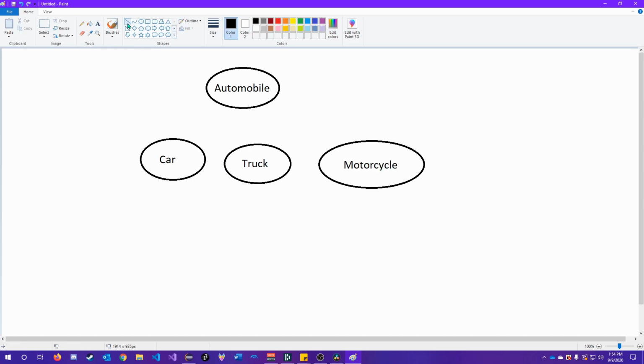And all three of these are automobiles. They're just a more specific kind. So in order to be a car, you also have to be an automobile. Same for a truck or a motorcycle. But you wouldn't say that a car is a truck or a truck is a motorcycle. That just doesn't make sense. So that's why we have subclassing. So car, truck, and motorcycle are all considered subclasses of automobile.